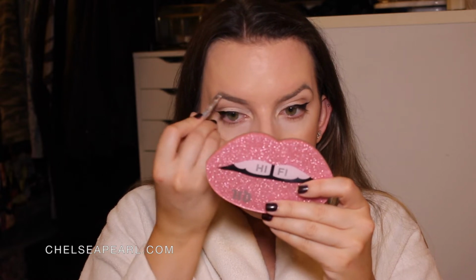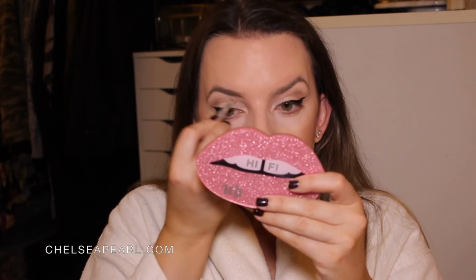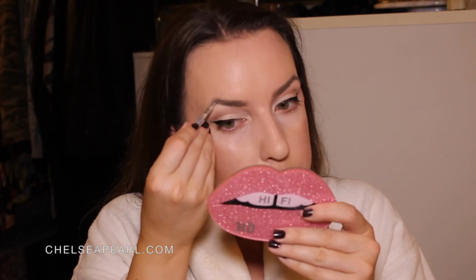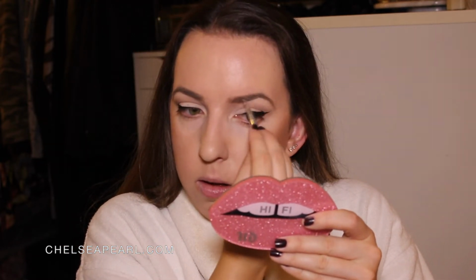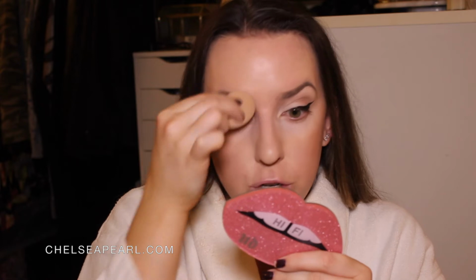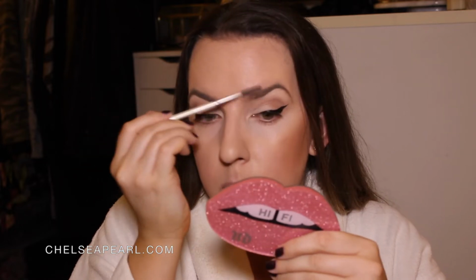I will outline the top edge and the bottom edge of the front, and I don't mess with the tail too much. I'm not going back in the product, I'm just using whatever is left on the brush to complete the brow. And now we're going in with a spoolie with no product on it, just to comb it out. And then the last step, this is the vital one, I take my sponge, no additional product on it, and then I just stamp the fronts, just to make sure they don't look too harsh or artificial. And then I might just repeat those last 2 steps. Comb, comb, sponge. And if I took off too much product, I would just go in with the brush again, no additional product on it, to correct or perfect or finish off the brow.